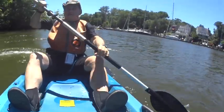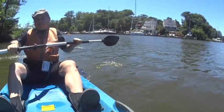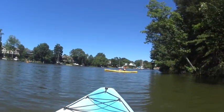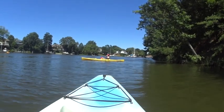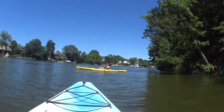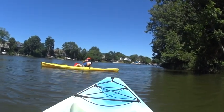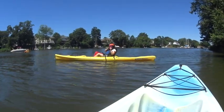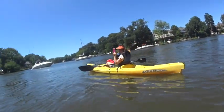You can take pictures of Grandma Lee too if you turn around. She's behind you. There's Grandma Lee. She's trying to take pictures with her phone, which she didn't put in the little pouch. So we hope she doesn't drop it, because if she does, that phone is toast.